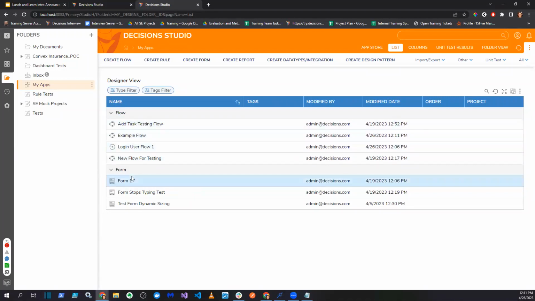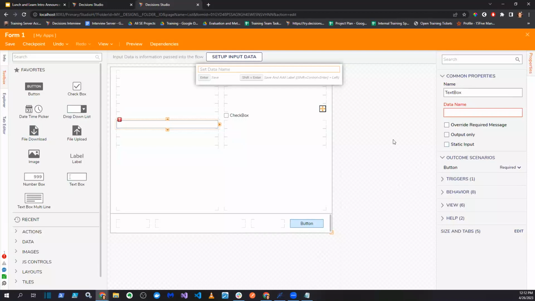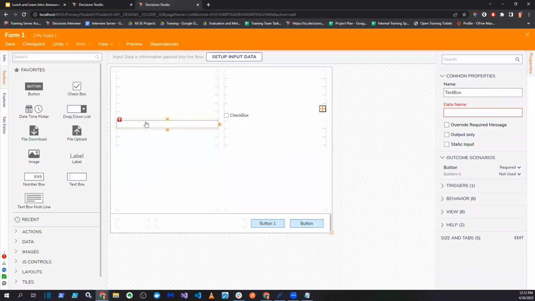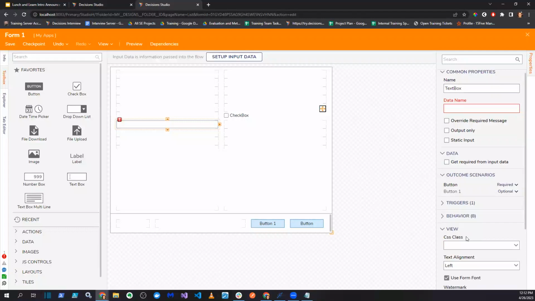So I think I know what you're talking about. I'm assuming I create this form, right? And then let's say I add a form control. It's either required, but if I add another one, and then if I go to here, then it's not used. That's the default thing I think you're talking about. You want to know if we could set that to just optional, or that button 2 would be optional and not required. Let's see if there's any settings on that.